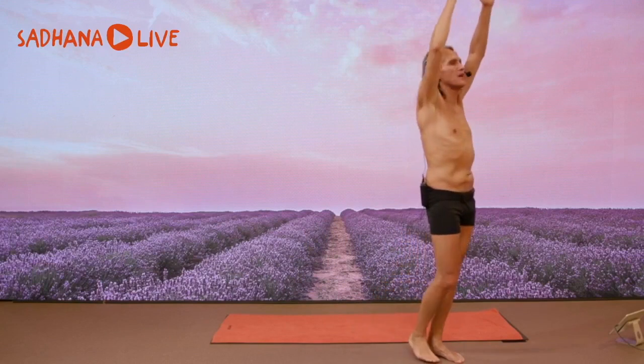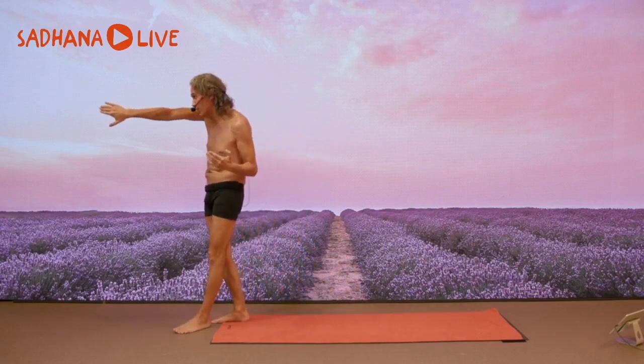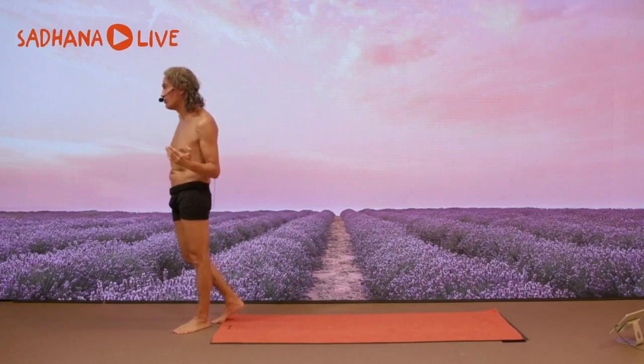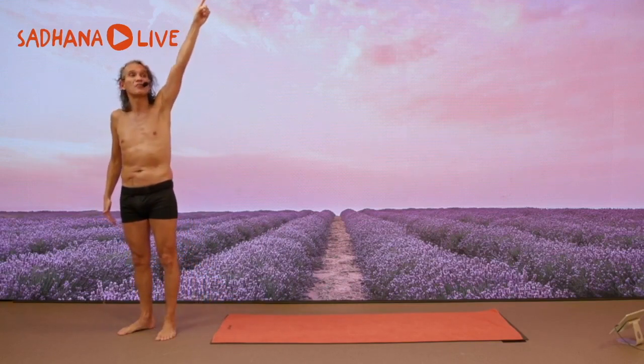Arms and head back a little bit and chin up. Bring the arms back. There you go, nice. Now push the hips a little bit forward, body weight on the heels. Try to keep the alignment, push the left hip forward a little bit and the right shoulder forward to open the chest, breathe normal. Try to touch the ceiling, everyone stretch more.